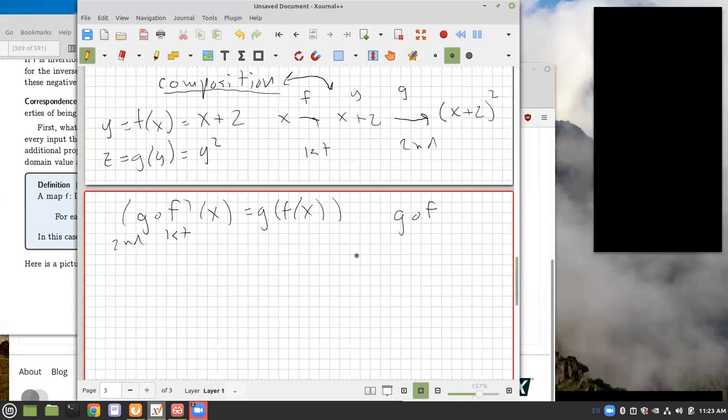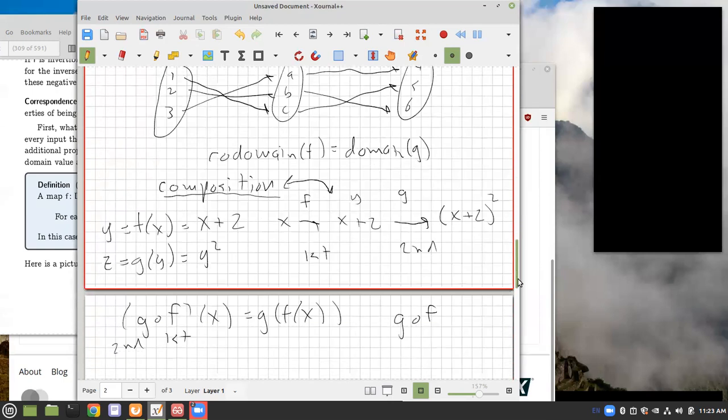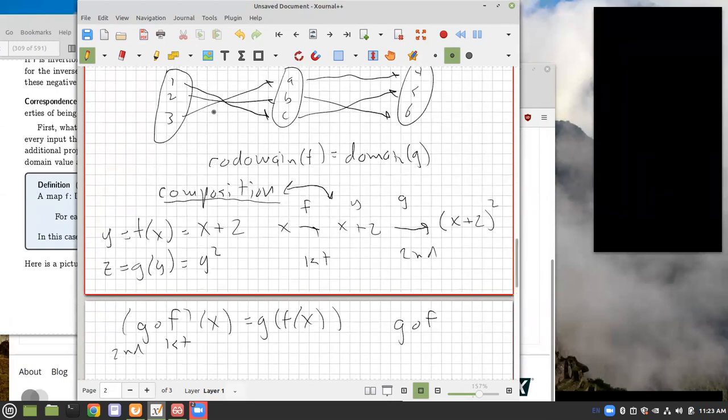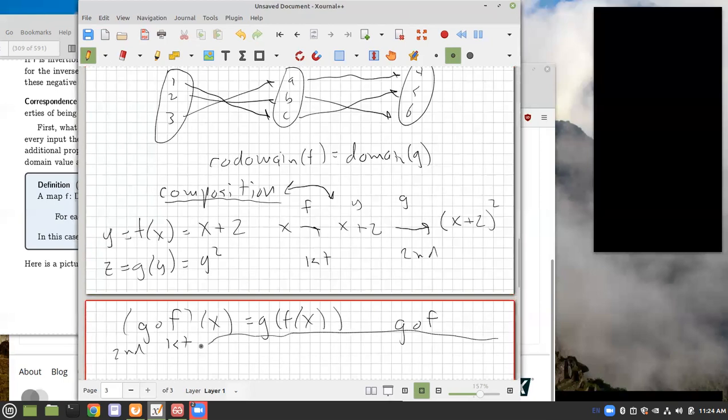Okay, well, how do we do it with this map here? Well, let me see if I can scrunch it up down here a little bit so you can see. So I can keep this in view. The idea here is the G circle F is the map from 1, 2, 3 to 4, 5, 6. So if this was A, B and C, this is A and this is C.